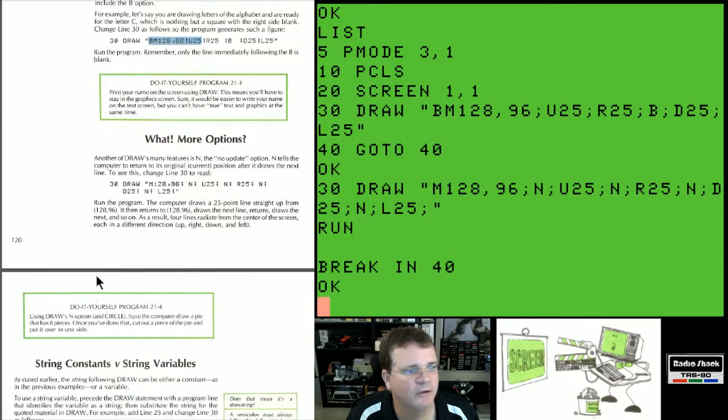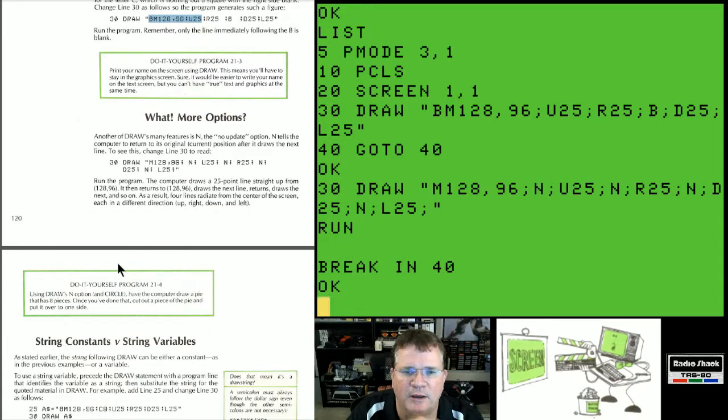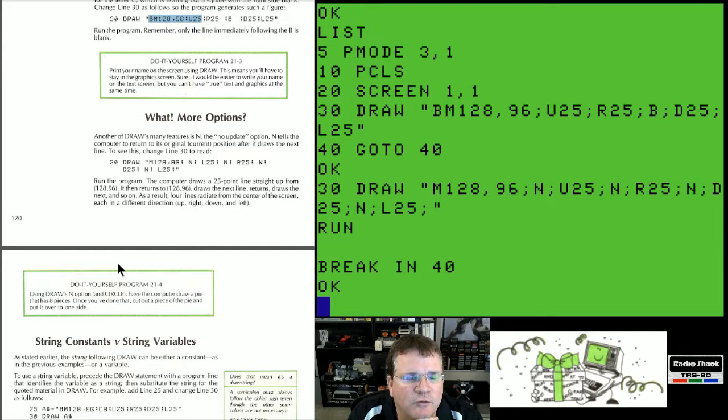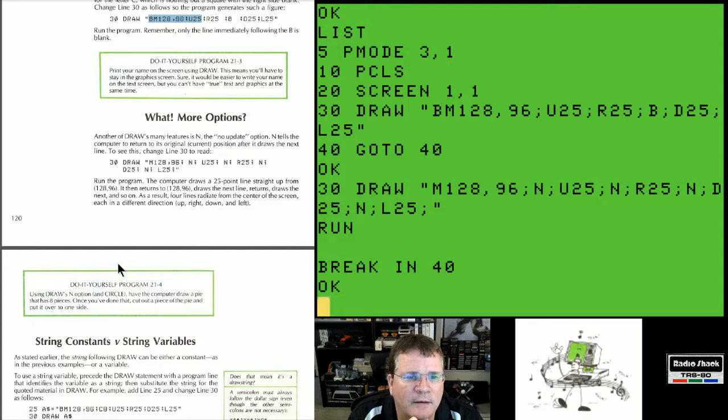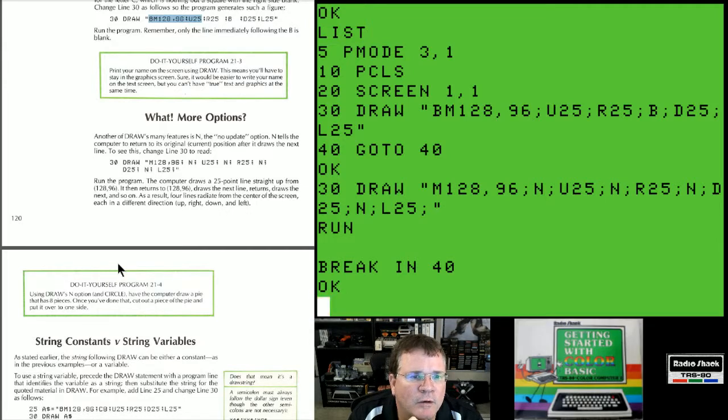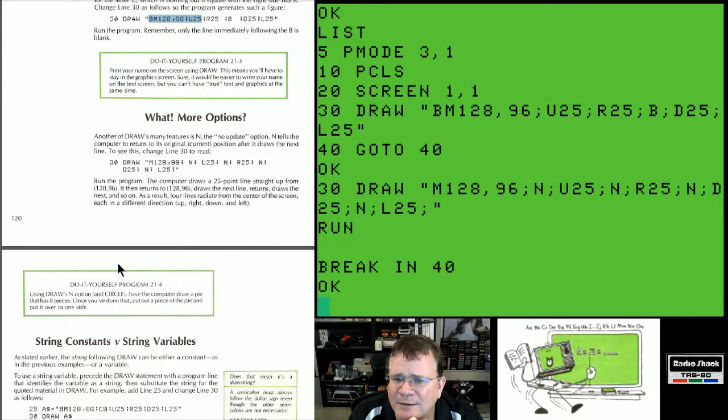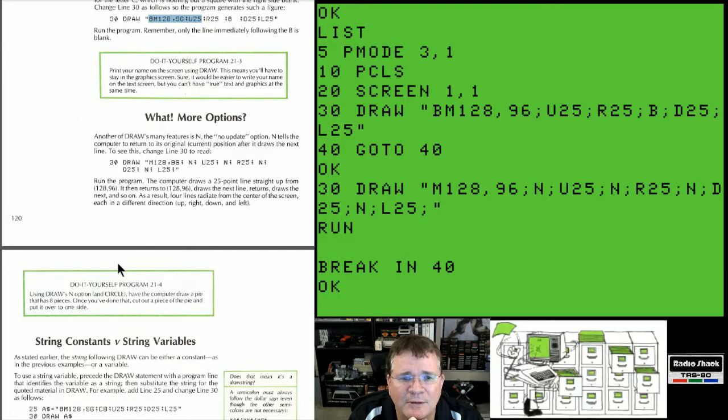Now this next do-it-yourself program I'm probably going to skip, because it says use the draw and the N option and circle to have your computer draw a pie that has 8 pieces. Once you've done that, cut out a piece of the pie and pull it over to one side. That seems very confusing to me.